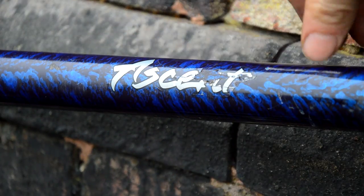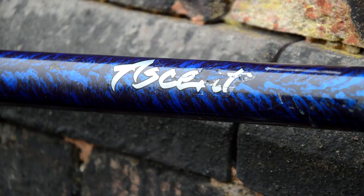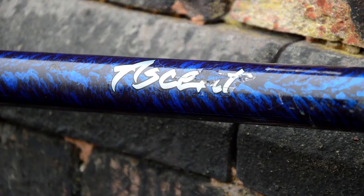We'll strip the bike down, service the headset, service the bottom bracket, and then I can start to put all the new components onto it. And we're going to upgrade the stem and everything, so it's not going to be a quill stem, it's going to be a head.